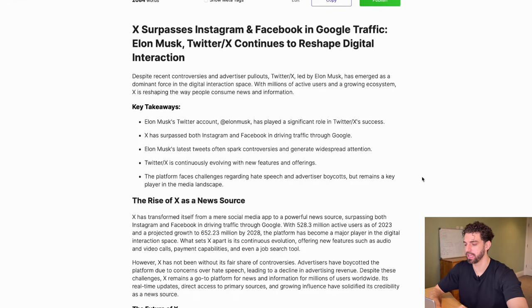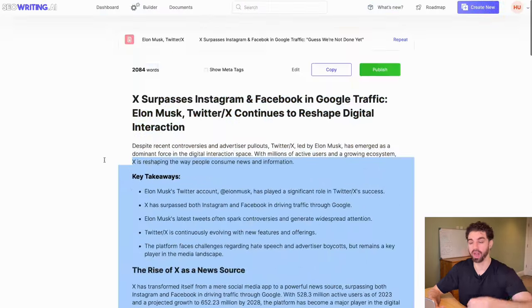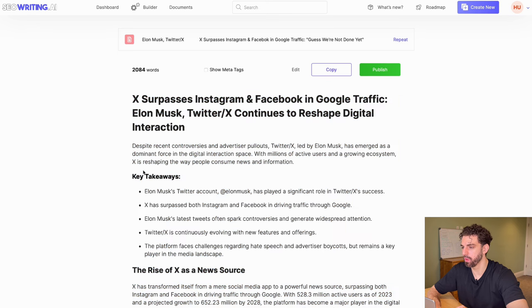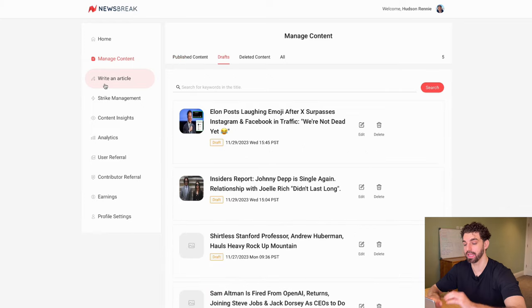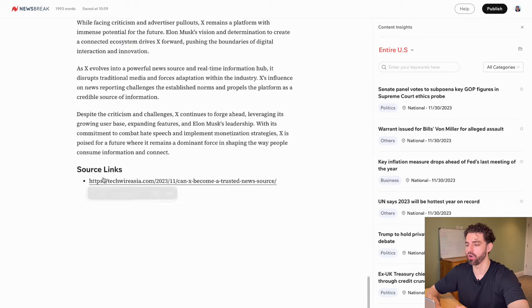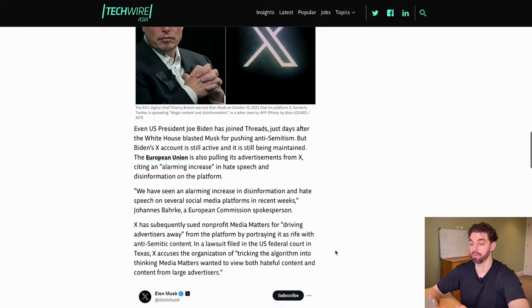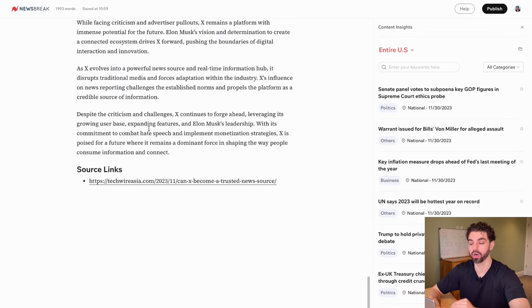There's headings and subheadings as well as links all on one page. You can easily copy and paste this into your blog tool if you write on WordPress or however you host your blogs. And then what you're going to do is go through it, open up the source links, add quotes, links, tweets. You can use the source links as a foundation to structure it, giving you everything you need to create an original, authentic, and professional piece of writing that people will not only click on, but read and continue to read your work in the future.